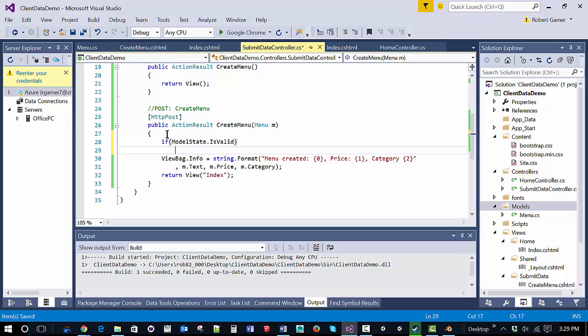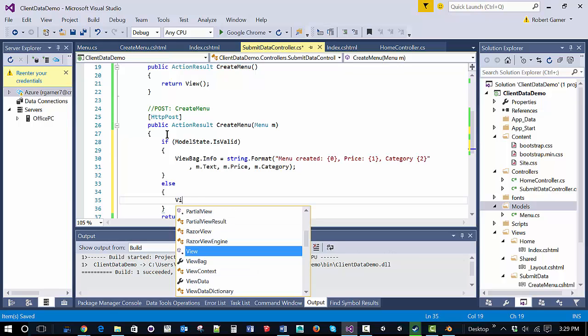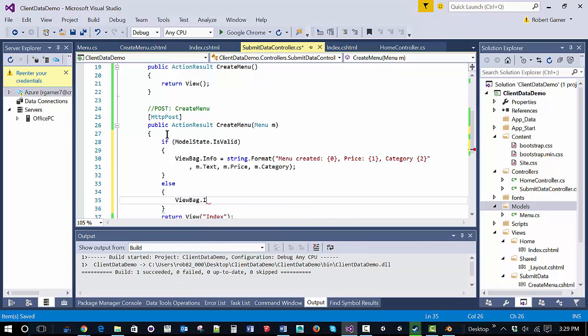What this will do is those attributes will be used to validate the input. And if it's valid, it'll set that in. We'll just, for purposes of this demo, set that into the view bag. Else, what we will do is just say ViewBag.Info is equal to "not valid."